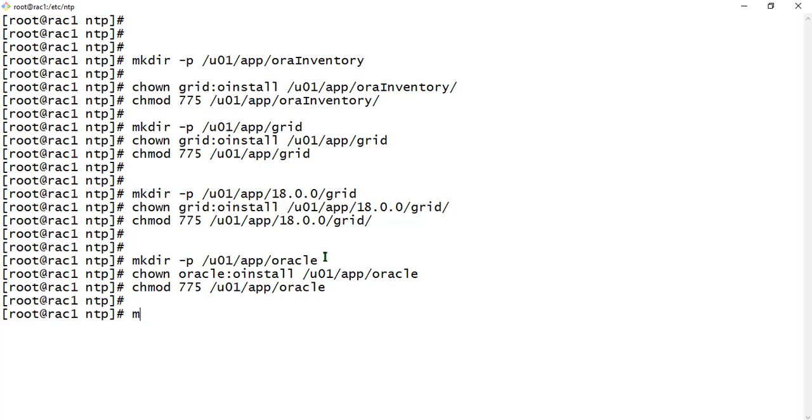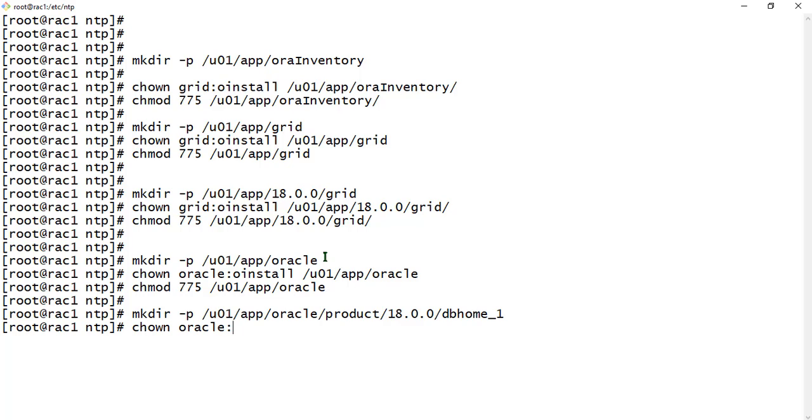Similarly, create a home directory. The OFA standard is Oracle base/product/release number/dbhome_1, and this should be owned by the Oracle user.